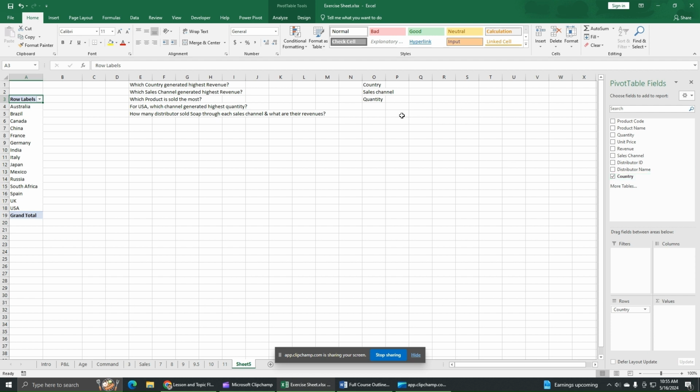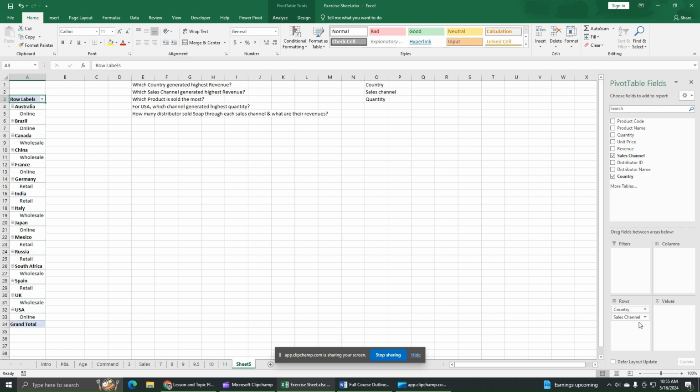Then sales channel. Okay, let's click sales channel. Because it includes text values, it will be in the rows. So below the country we can see first country and then sales channel. Okay, and quantity. When we select quantity, because it has numerical values, it will be here.